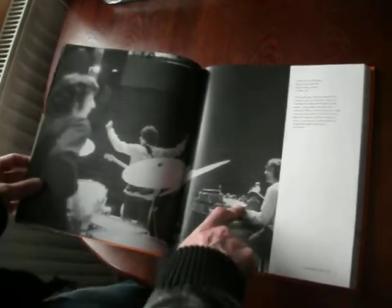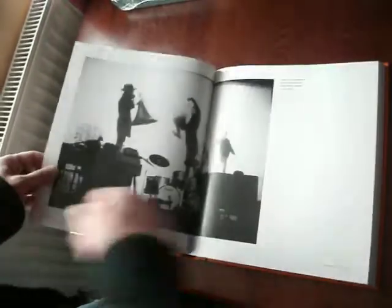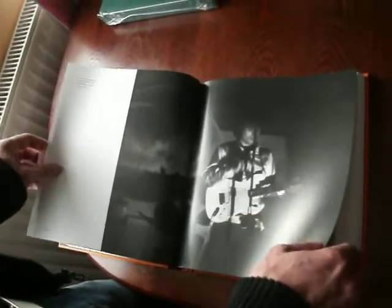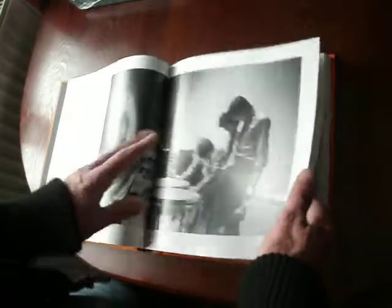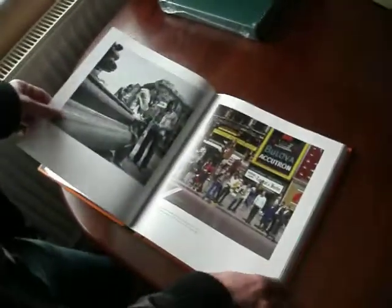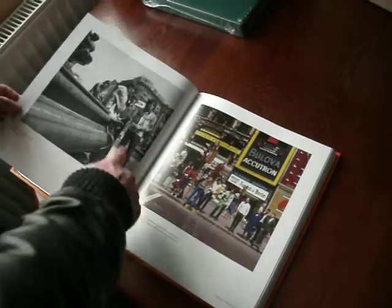That's the rehearsal for the Games for May. Again, I've seen it before. More Games for May. It's nice to see these actually, because these have been on the net for ages, but it's nice to see them actually in a book. I've seen a couple in magazines, but it seems they've got almost all the shots there. These are ones taken at Piccadilly. What was it? Piccadilly Circus. Yeah, there's quite a few.